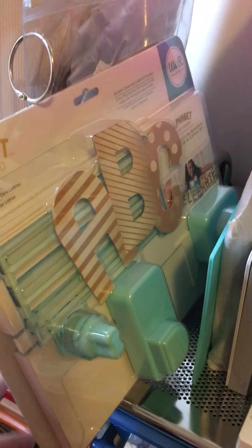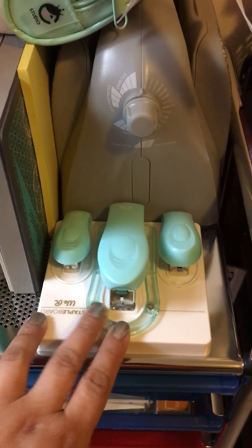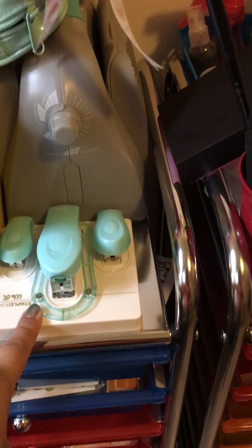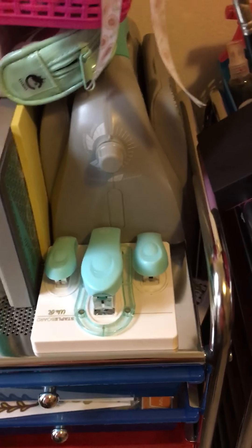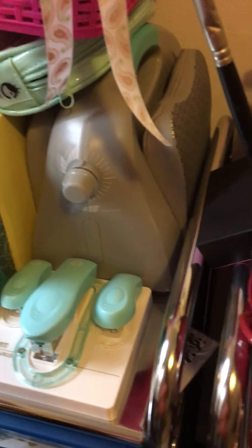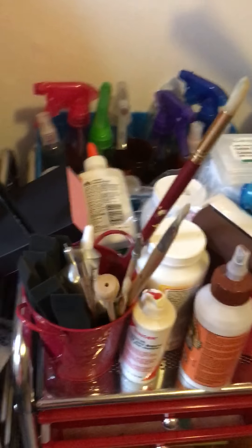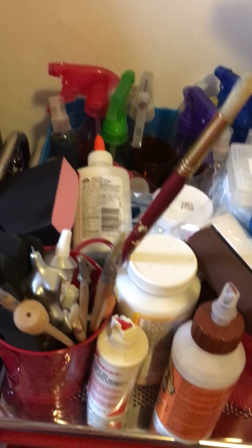I haven't used it yet — I bought it and I was like, they're really big, what am I gonna use it for? But I love this — ladies, you have to get this. This is so awesome because it reaches into the middle of the pages. This is a printing system. I love We Are Memory Keepers — that's my favorite machine. Here is where I keep my extra glues and paint brushes.